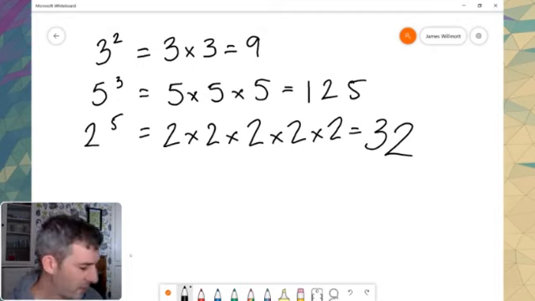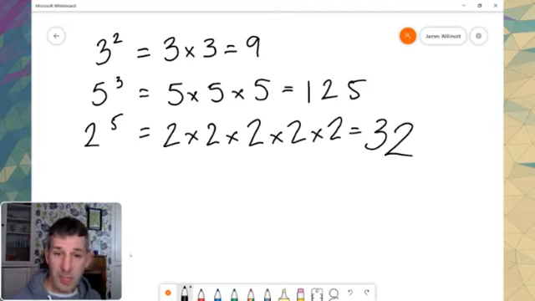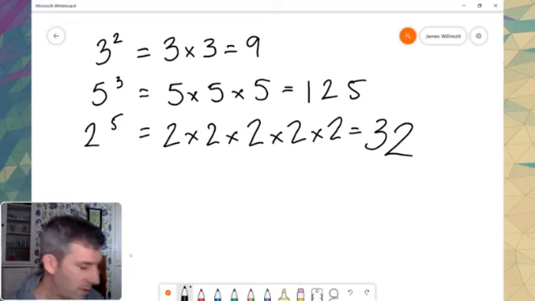But the question was to look at ones involving fractions, which I'm going to get onto in a minute. But just before I do that, I'm going to look at some of the basic rules when we are multiplying these indices together and when we're dividing them as well. So let's get rid of all of that.